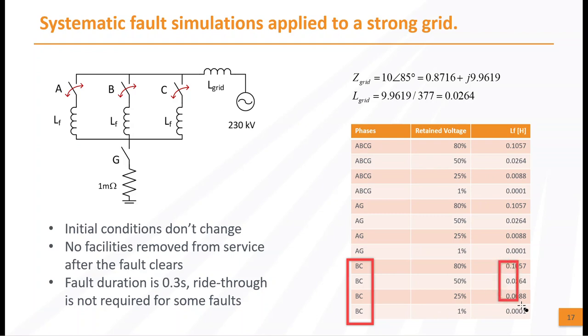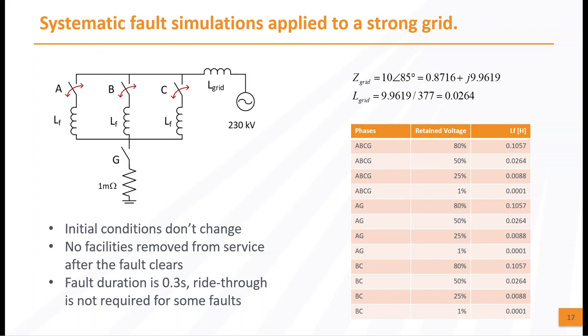Using the same inductance values as before, we may not get the same retained voltage to ground, but it's the same fault inductance. We could, and in some cases we'll need to later on, simulate B and C to ground faults. I didn't do it here, because we already have 12 different fault scenarios, and with the legend on the plot, you'll see later, 12 is plenty. I didn't want to do 16, but that's the only reason for that.